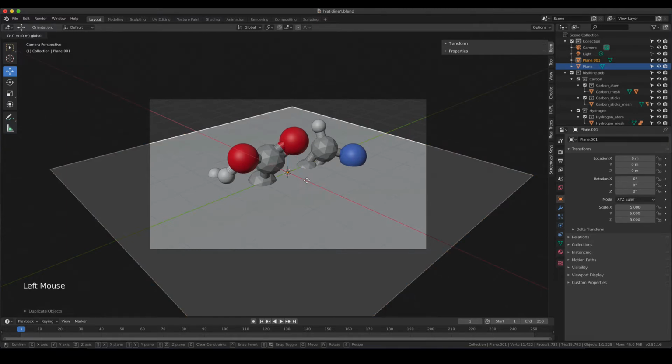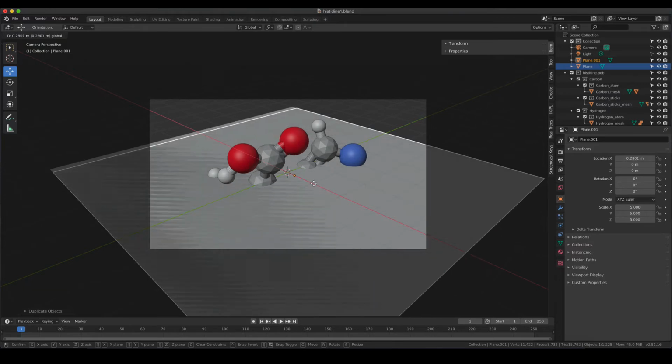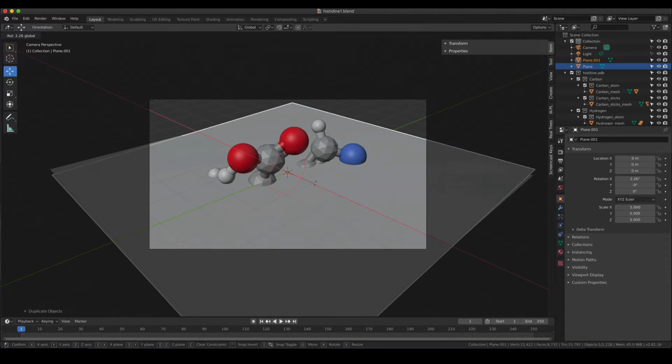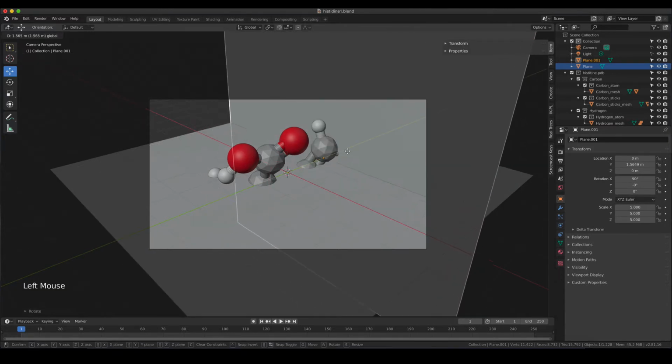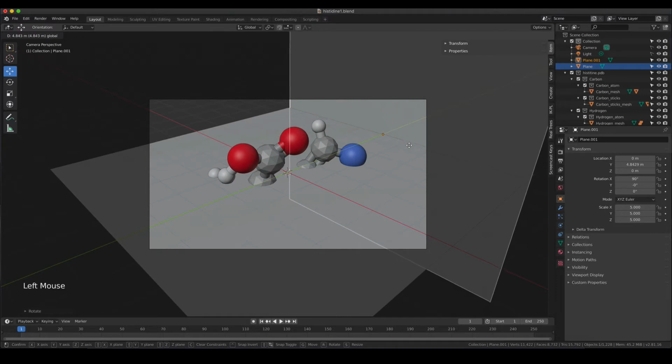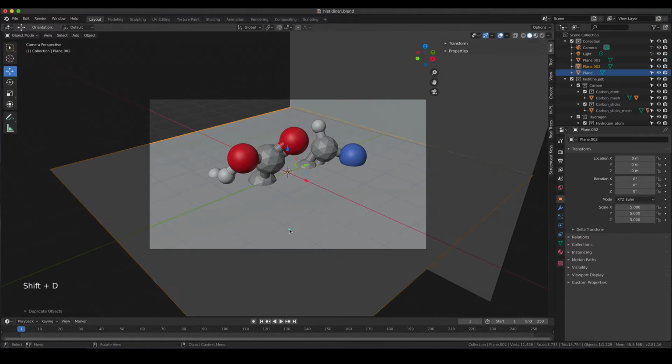Then I'm going to left click on one of the axes. In this case, I'm going to use the red one over there. Hit rotation, type 90 degrees. And then I'm going to move it to the edge of the first plane. And I'm going to do the same command again. So I'm going to select the first one, hit Shift D, enter. Rotation, in this case, I'm going to use the y-axis.